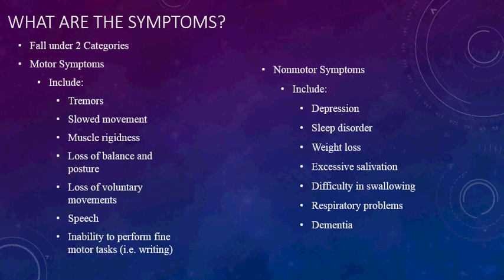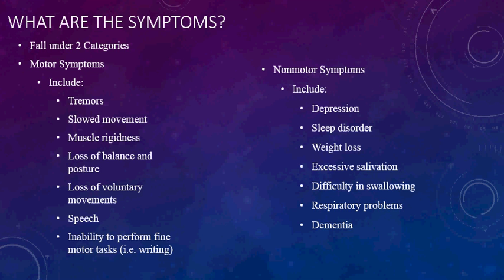Slowed movement, or bradykinesia. In Parkinson's disease, it may reduce your ability to move or slow your movement, making simple tasks difficult and time-consuming. Your steps may become shorter when you walk, or you may find it difficult to get out of a chair. Also, you may drag your feet as you walk, making movement very hard.